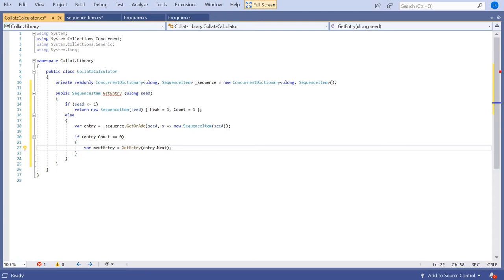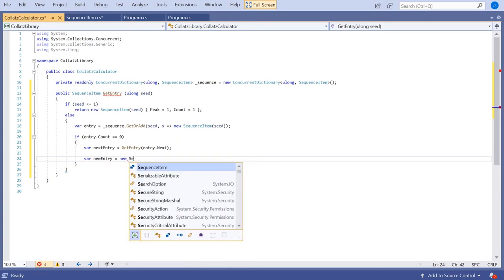So now we've got the next entry. The next thing we've got to do is create a new version of this current entry. Because the sequence item is a struct, we can't just modify the values. So we're going to create a new entry. So we'll say var new entry equals new sequence item.